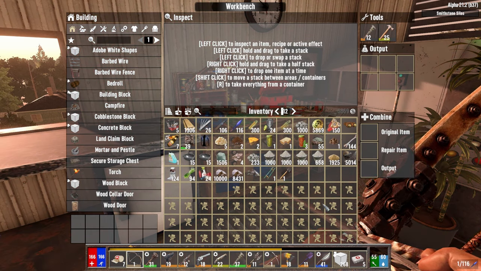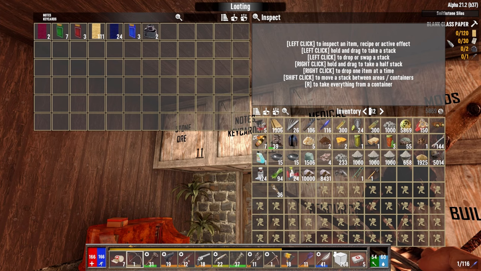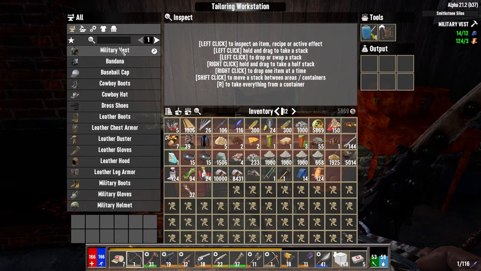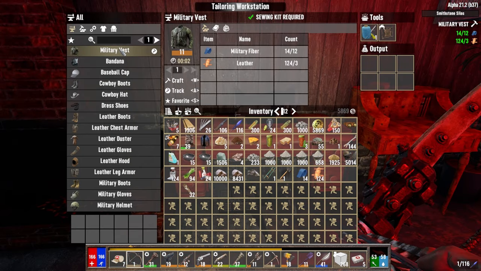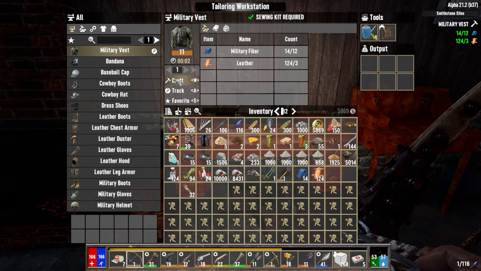Right now, I want to craft a new class book. Oh, so I guess I don't have enough bundle skill notes. Okay. I'm really close though. I have 111 and it requires 120. Okay. All right. I have just enough ingredients for one military armor. I'm going to go ahead and craft the military vest, because right now I'm wearing the iron chest armor. So yeah, I'm gonna craft this. And we shall do this.